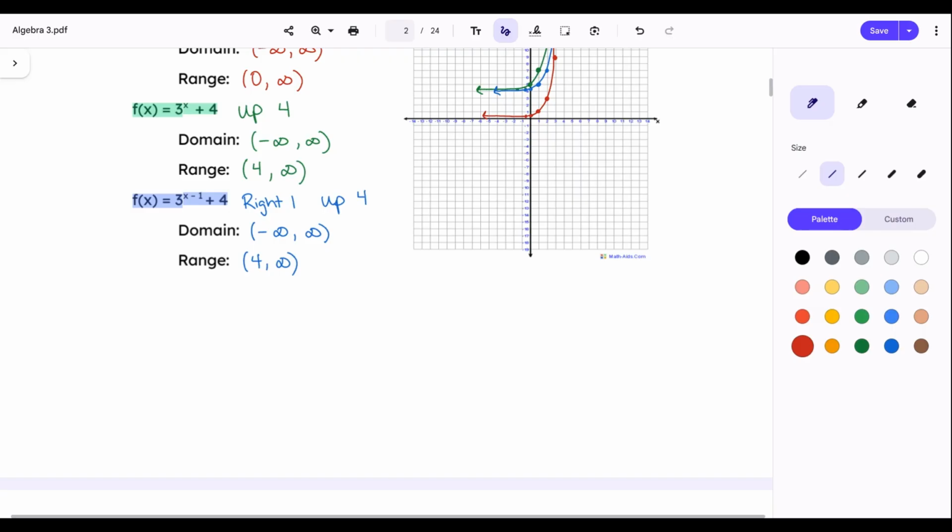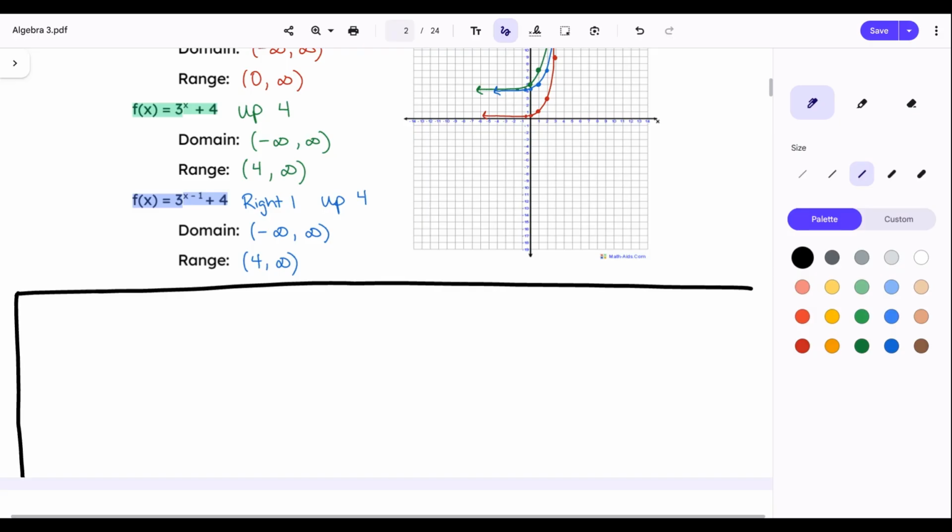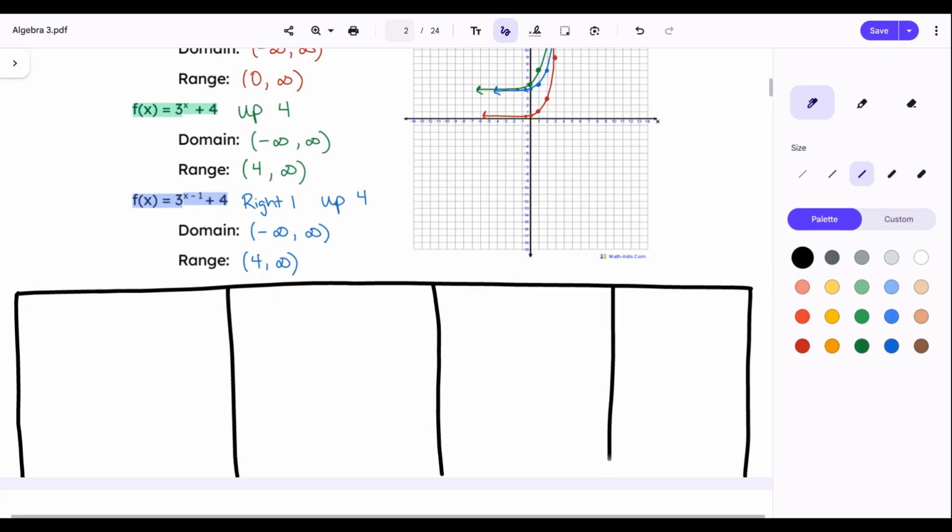The first thing I want you to be aware of is we'll go over the up and down stuff first. So I'm just going to make a box down here. I'm going to divide this into 4 sections. So for the first one, if you have your term that's raised to the exponent, I'm just going to say b to the x is the original form. If there's a minus c added to it, that is going to cause it to go down.